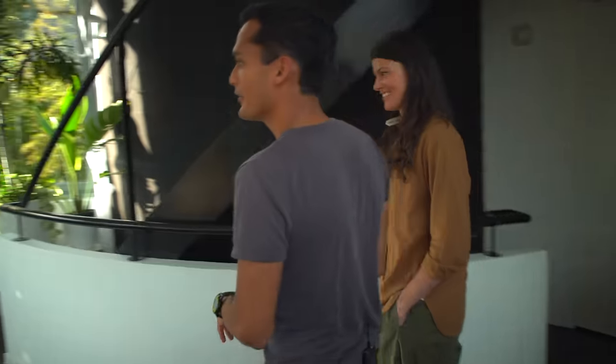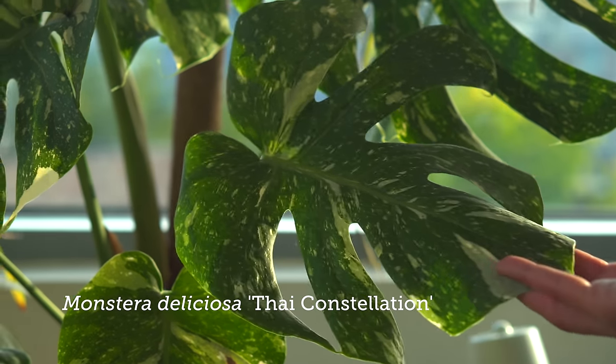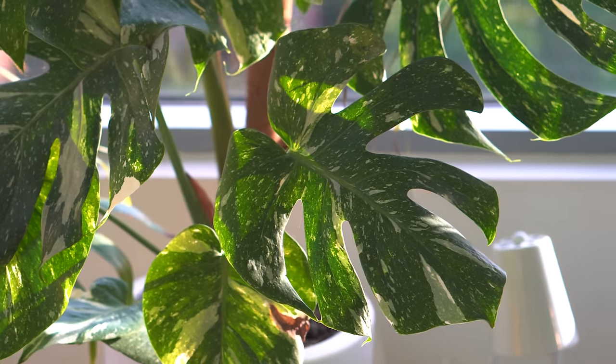Another nice Monstera is the Thai constellation — a very popular one, received as a gift from a friend just three months ago. Already you can see the holes coming out and a new leaf coming in. The heat and sunlight really charge the plant to thrive. Regarding the glass — there is a bit of UV protection and it's double-sided glass. One of his secrets in summertime is placing about half of the plants outside so the humidity is high, they can get rain, and it also helps against pests — the natural balance is restored.